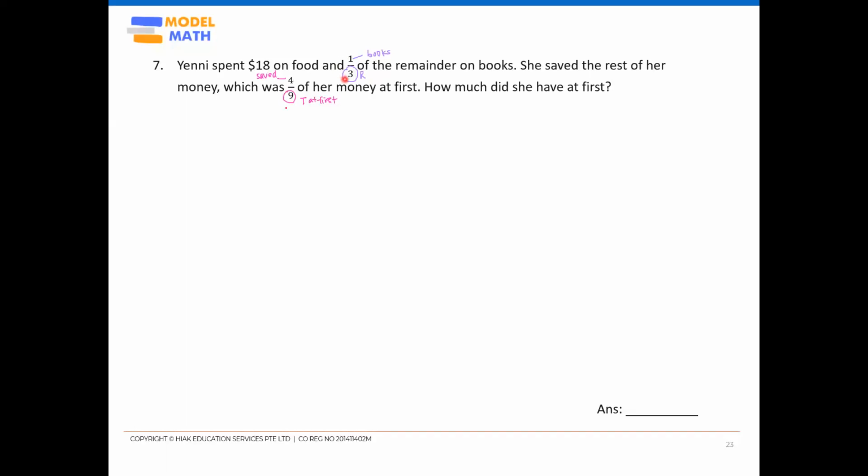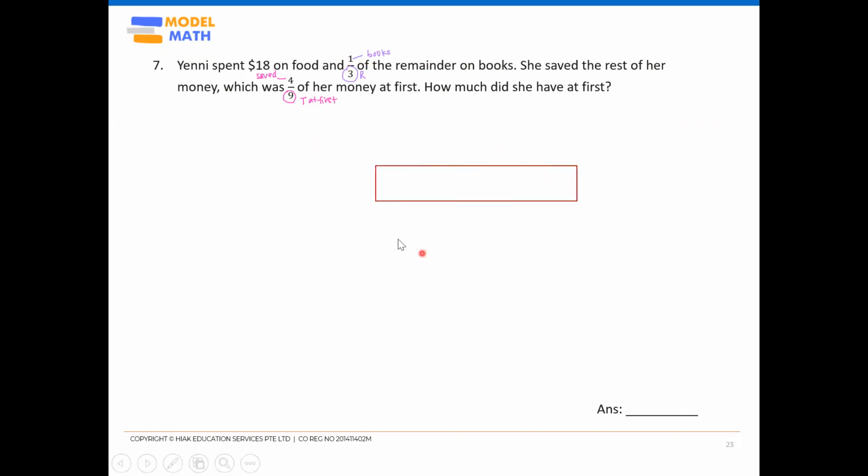As we can see, the denominators are referring to different things. This is purely referring to remainder money. This is referring to the whole thing at first. So can we make the denominators the same? We can't, okay? Please do not do that. So this is a remainder theory question, which we have to draw out a model. Let's proceed to do that.